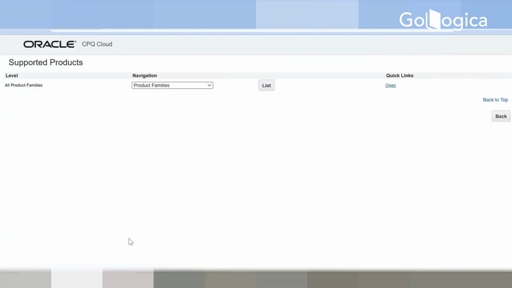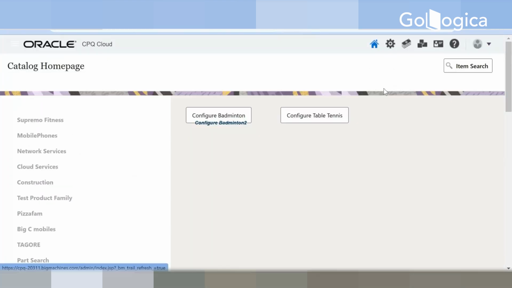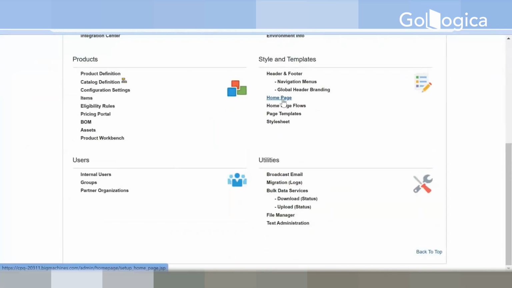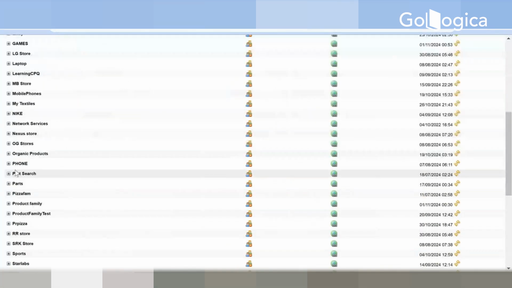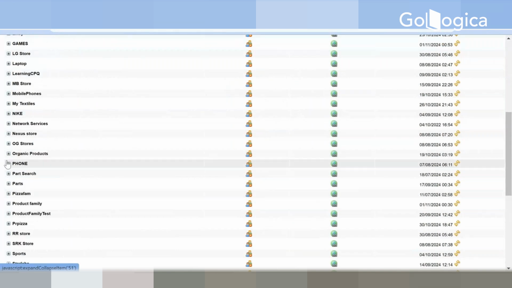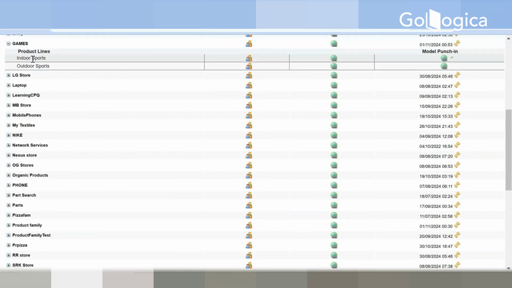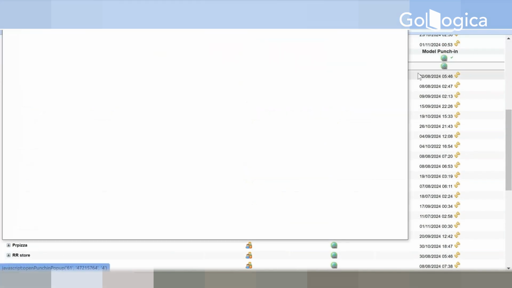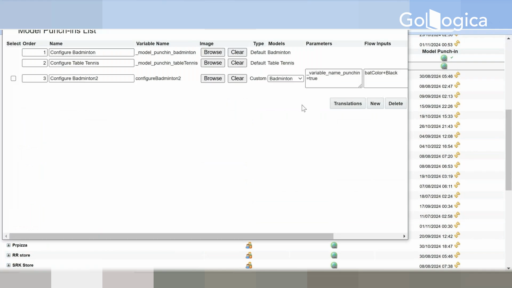Not here. Home page, right side. Product family or what? Games. Open the punch-in. Scroll up.